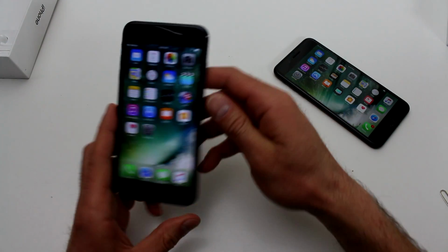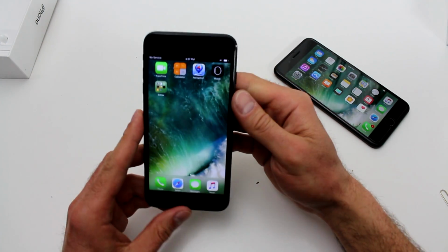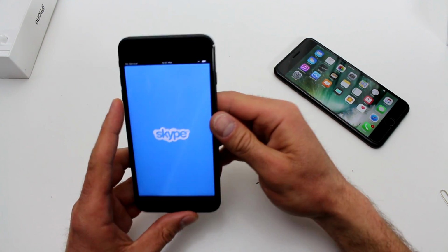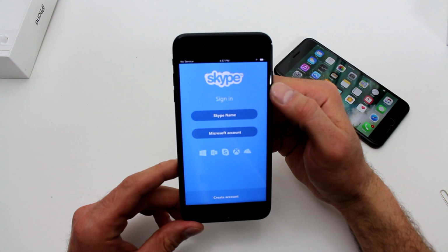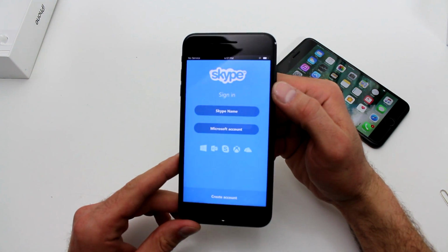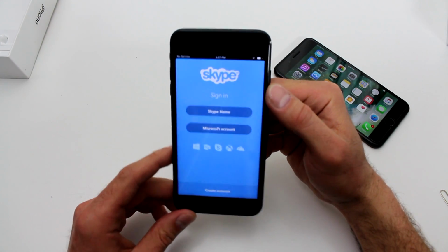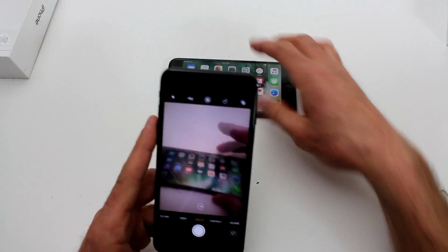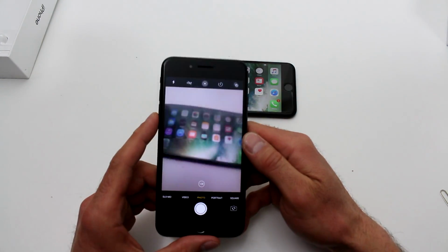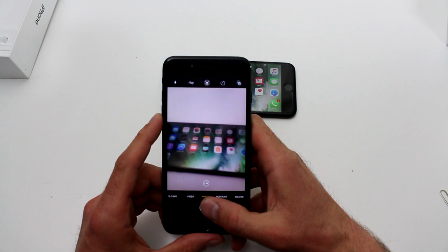So we can just leave the SIM card in there, and let's take a look and see what the FaceTime looks like. And we get Skype. Skype is something that's currently released by Microsoft, which is awesome, but this is not an iPhone feature that comes by default. We can take a look at the camera, see how well it does, and see how much delay you have. It's lagging non-stop. This is not supposed to happen.